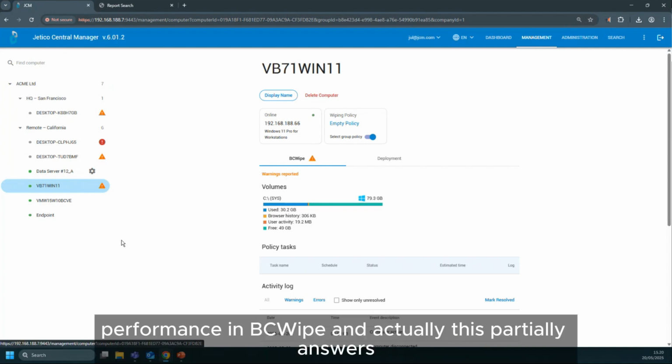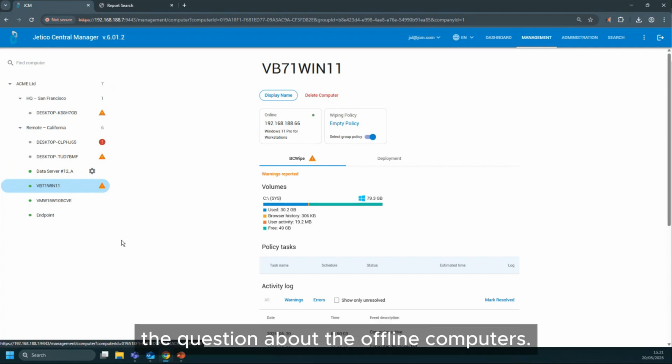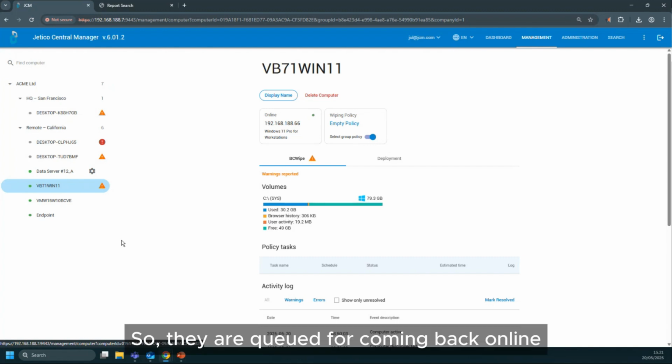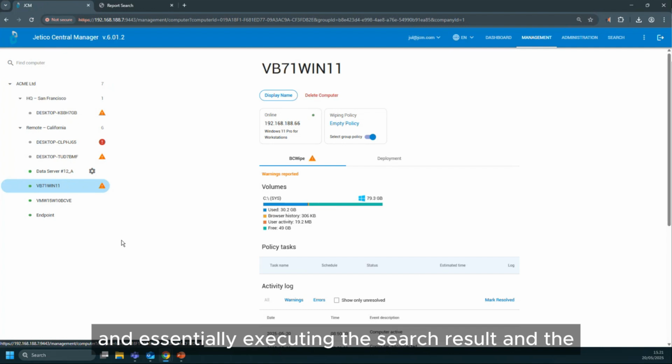And actually, this partially answers the question about the offline computers. For the computers that are offline and their index is available, the files can be already located instantaneously. Other computers that are not accessible right now can be scheduled. So they are queued for coming back online and essentially executing the search.